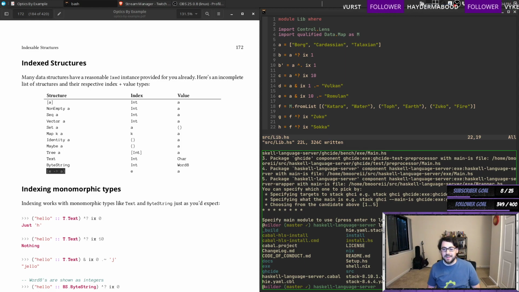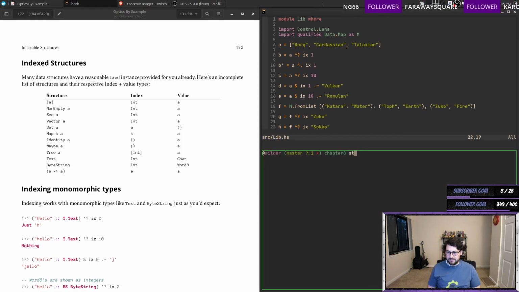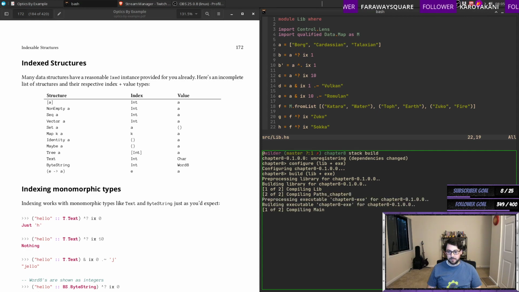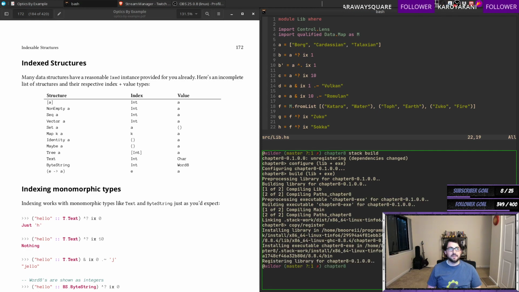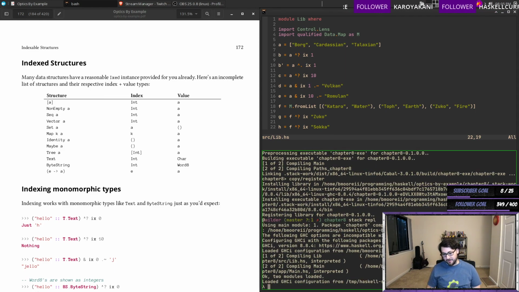Oh. You see what I did here? Anybody see it? I built from inside here. That was stupid. If I do stack build, it's here, and it's probably fine.